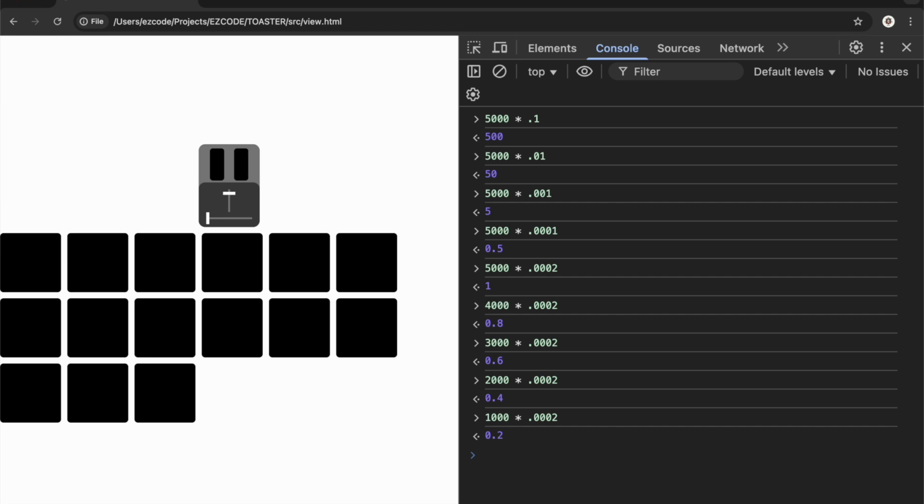So the first setting is a 0.2 of opacity. The second one will be 0.4. The third one, 0.6. The fourth one, 0.8. And the full toasted all the way you can is going to be 1. And that's what we need. So let's go back to our code.js file and start adding what we've come up with.